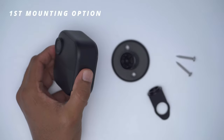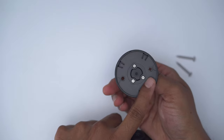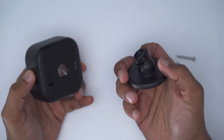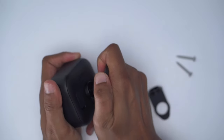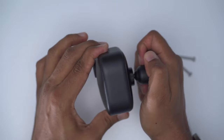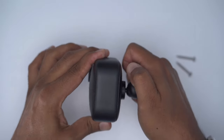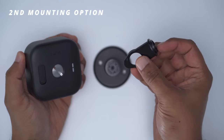You have two options for mounting the Blink system. The easiest is to just secure two screws into the wall, then take this bottom portion here and snap it into the back. You're just going to press kind of hard until you hear that snap. From here, you can see I can angle it up, straight, down, whatever I like.